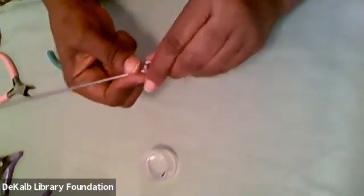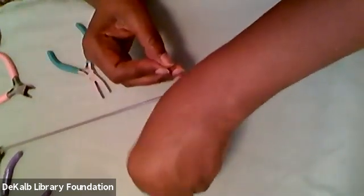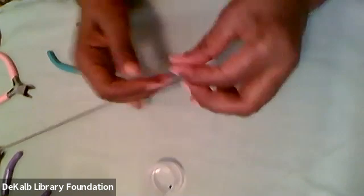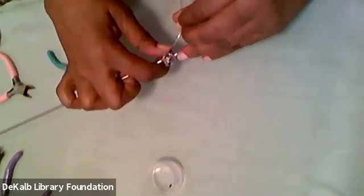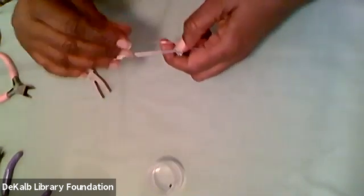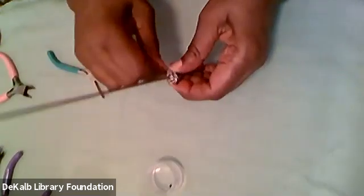Wrap here. Let's add another crystal over here. Ooh, I see a nice spot that a crystal can go that I think would be very pretty. Just find some little indentations in the wire or in the design here. So that dropped right down in that little spot. Nice. Get down in there. Let's just wrap around the bead, around the crystal, and around the bead.